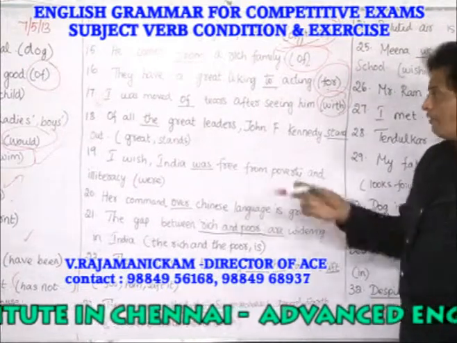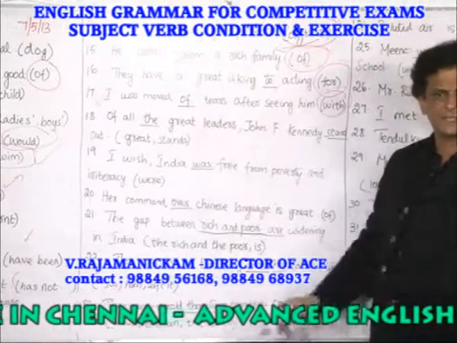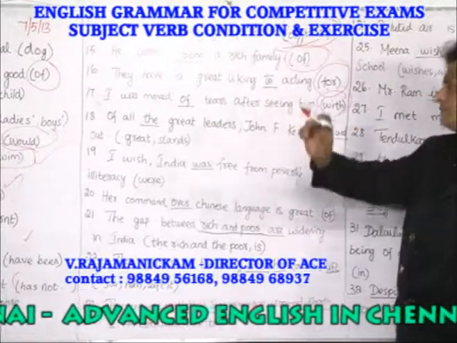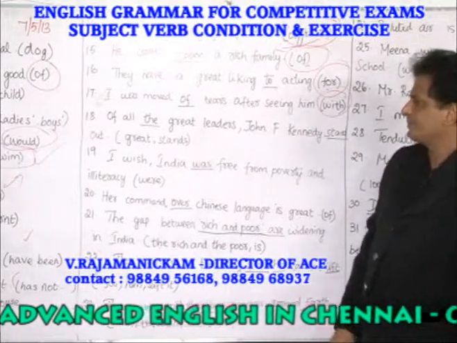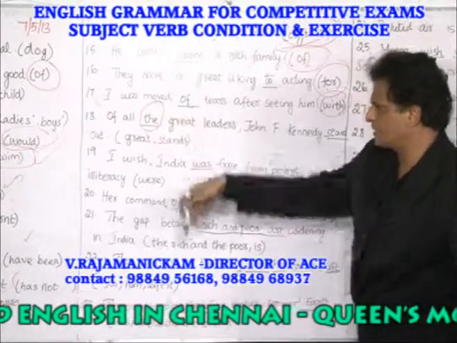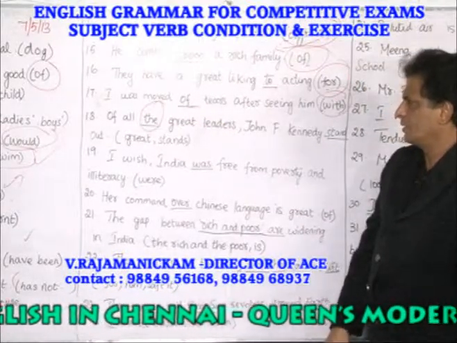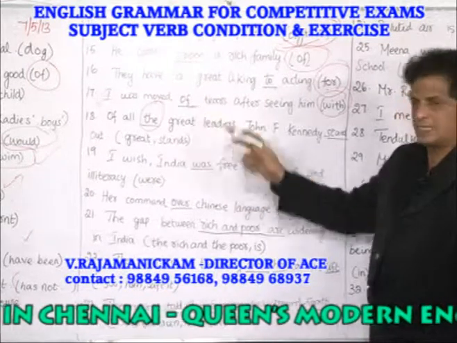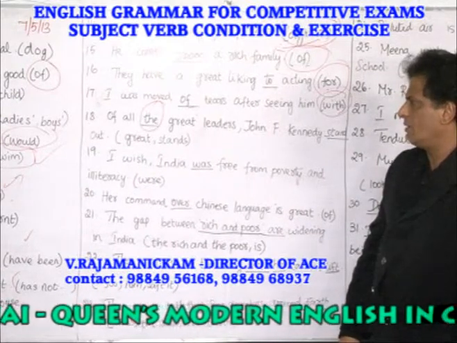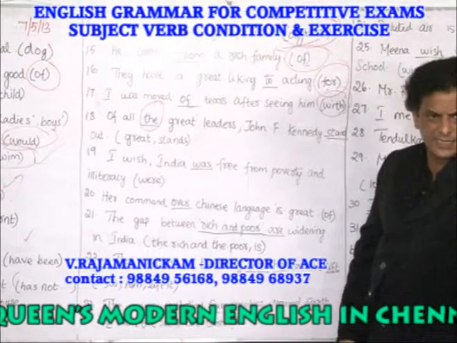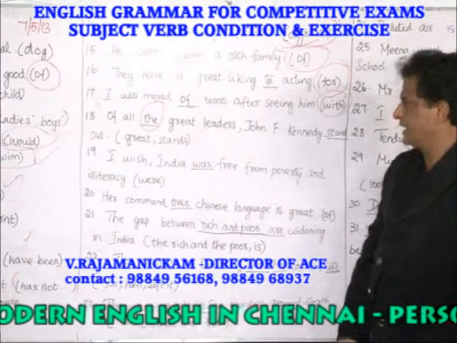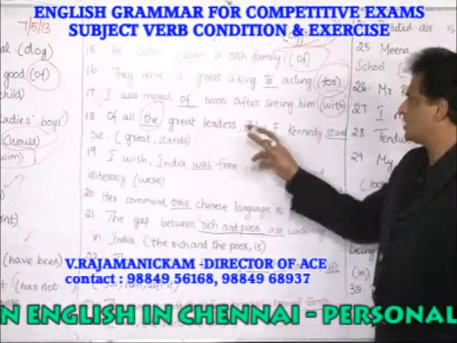Next, 18th. Of all the great leaders, John F. Kennedy stand out. What is right and what is wrong, sir? "The" should come for greatest. Yes, wonderful. You are not supposed to use "the." Why? Of all the greatest. For the superlative degree you are using... So, what do you have to use? Of all great leaders, right, sir? "The" should not be used. "The" is used only for the superlative degree, tallest.